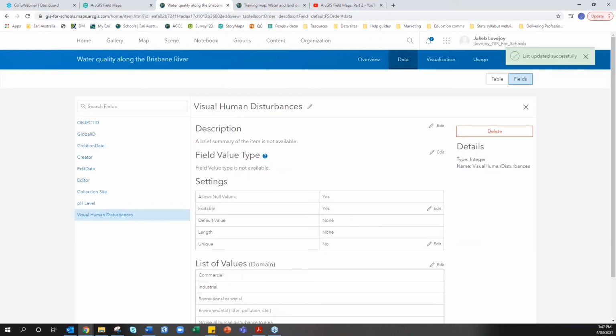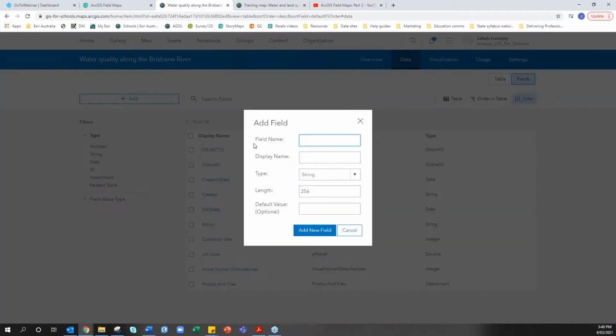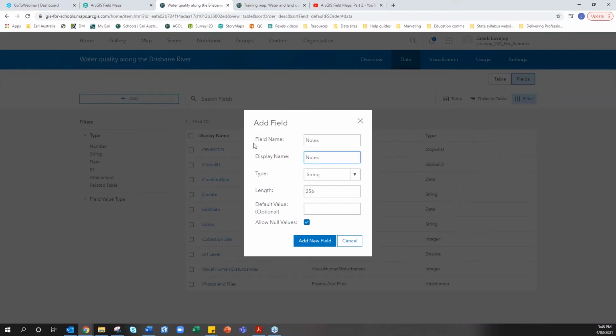I'm going to add one more, sorry, where am I? Hit that cross, one more field. And because I added an other, I might actually want to provide a notes field. Because if a student does select other, well, I would need to know more information about why you chose that response. So I'm going to make a notes field, and because I want them to type this time, we want to keep it as string.